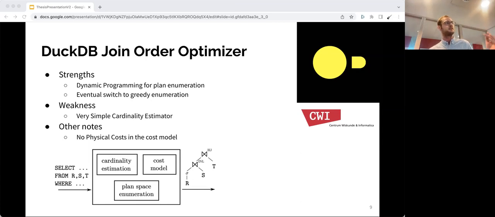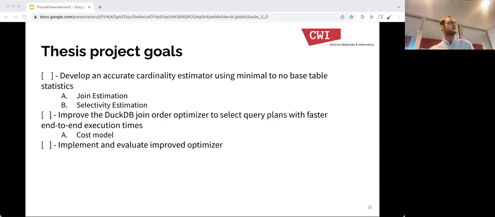So given what the DuckDB join order optimizer was, we can set some constraints for ourselves and a research question, or project goals, and that is to develop an accurate cardinality estimator using minimal to no base table statistics. We want something at least more accurate than just assuming the cardinality is the size of the larger table.